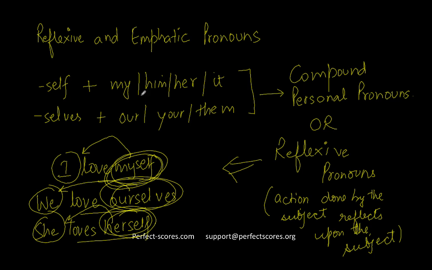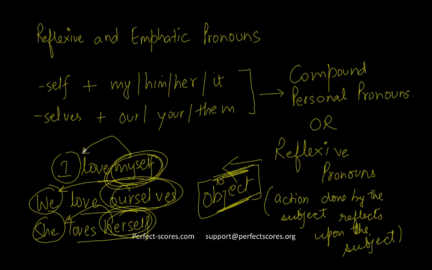For example, he went there himself. She did her work herself. The dog ate its food itself. You need to go there yourselves. They need to go there themselves. And it will be noticed that each of these reflexive pronouns is used as the object of a verb. So reflexive pronouns are used as object of a verb, and it refers to the same person or the same thing that is denoted by the subject.